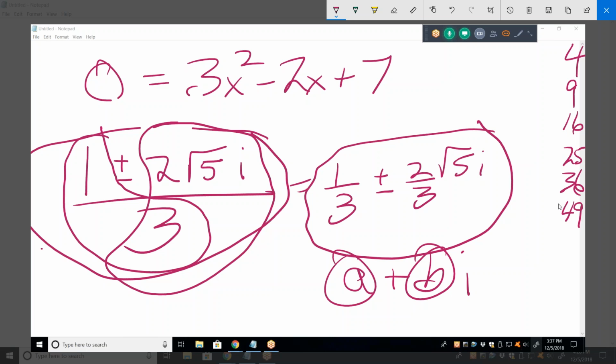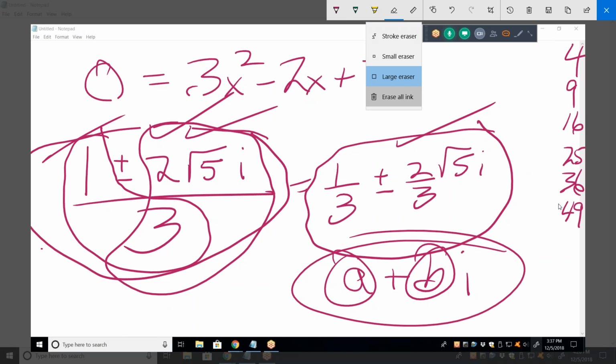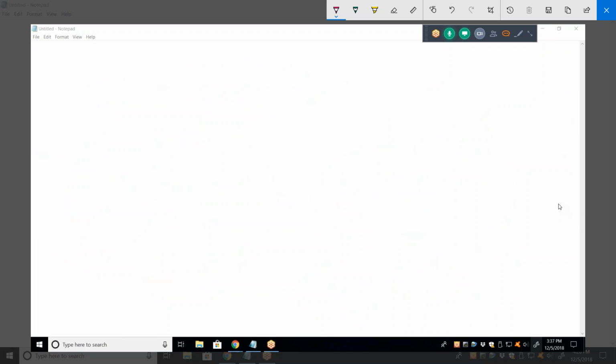Now, was this a multiple choice? I already entered it and it was correct. But which one was it? Was it the format on the left or the format on the right? Left. Okay. So they didn't force you to take it all the way down. Perfect format is considered a plus bi, whereas that's not really in a plus bi format. But that's fine. They don't care at this point. Okay? What else you got?